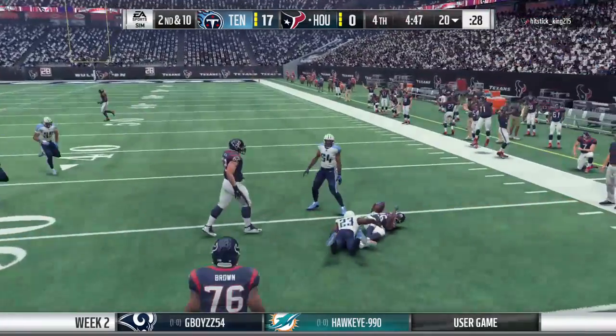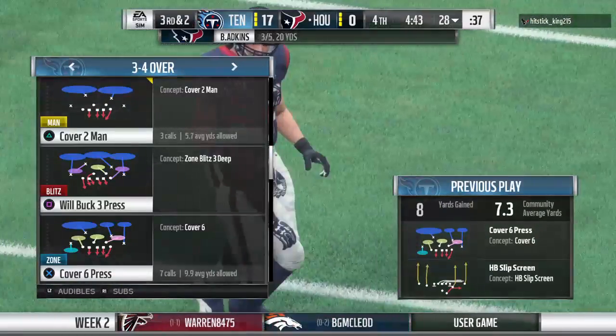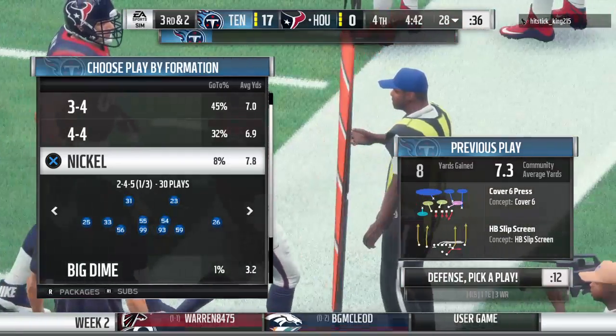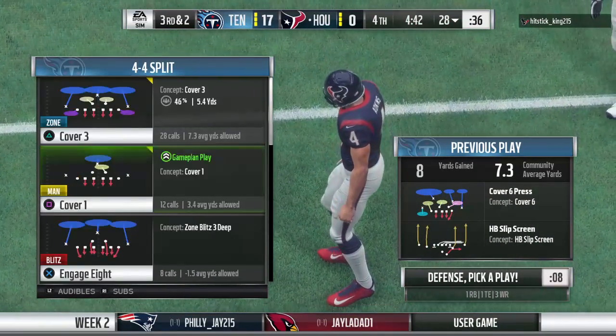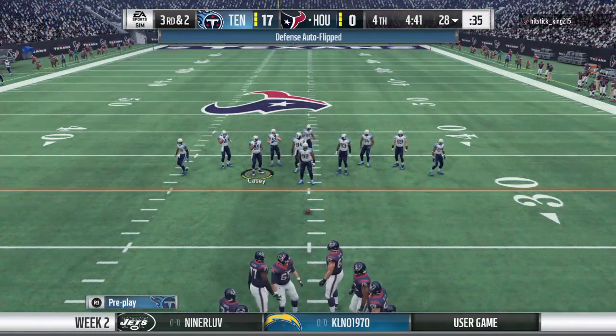Setting up the screen for Miller. And this one will go to the 28-yard line. It'll be a pickup of 8 on the screen, and it sets up a 3rd down. For a second there, I thought that might break big. Screen pass. Looked like it was coming together. Looked like there was an opening. Still, ended up with a solid game.